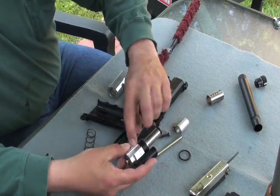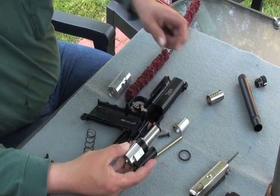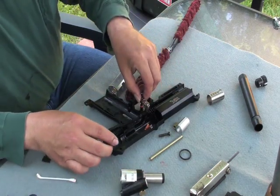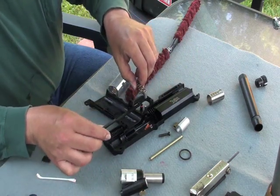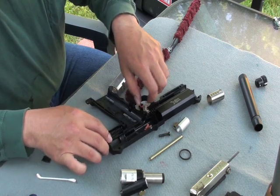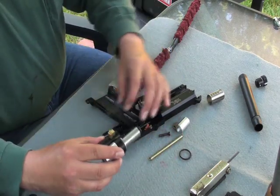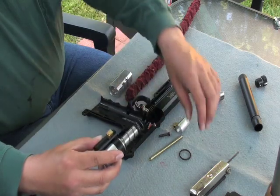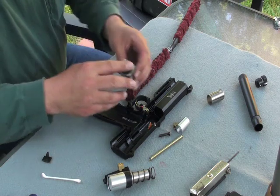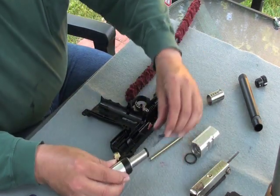Now this is the firing actuator right there. You want to make sure that that's pushed in before you put it back together. If it's out, sometimes the firing lever, which is just this piece of plastic here, won't catch on it properly and pull the trigger for you if it's not pushed in. So that goes like that. That goes there. This O-ring goes on the receiver, like that, right on the breech block. You can see I missed some paint.